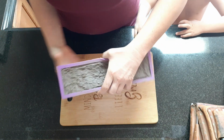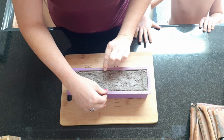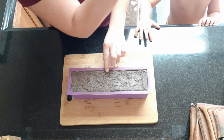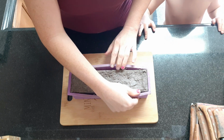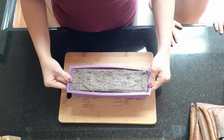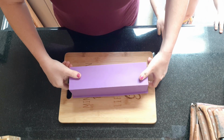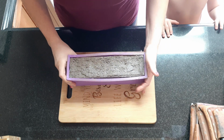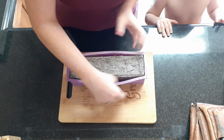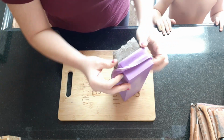So let's unmold this out. It's just a fly or a bee. I don't know. Anyways, yes, we soap in the laundry room. So. Oh no. All right, so we are going to try and just bring this down. I don't know if it's going to slide out, guys, because of the water in it, but I'll just bring it down like this.